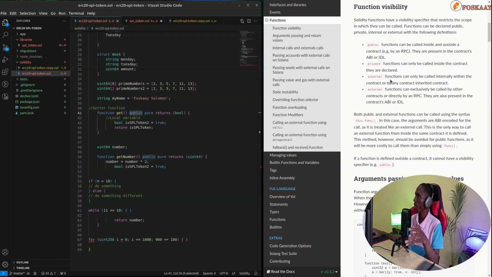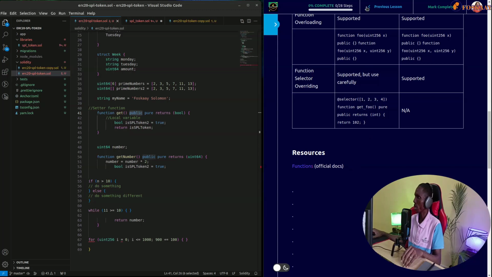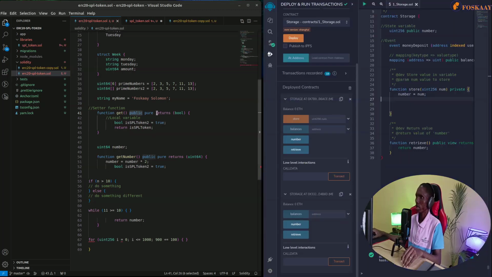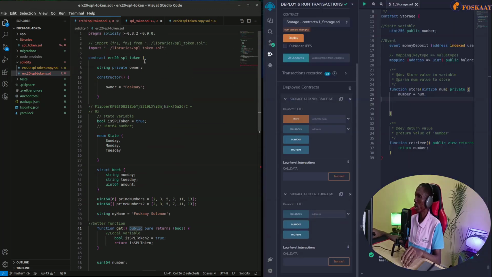But then we also have internal. An internal function can only be called internally within the contract or by any contract that inherits the contract. We have talked about inheritance. Like if you have a contract, just like this, a program or contract but built like a library, we can import it and make use of the function.